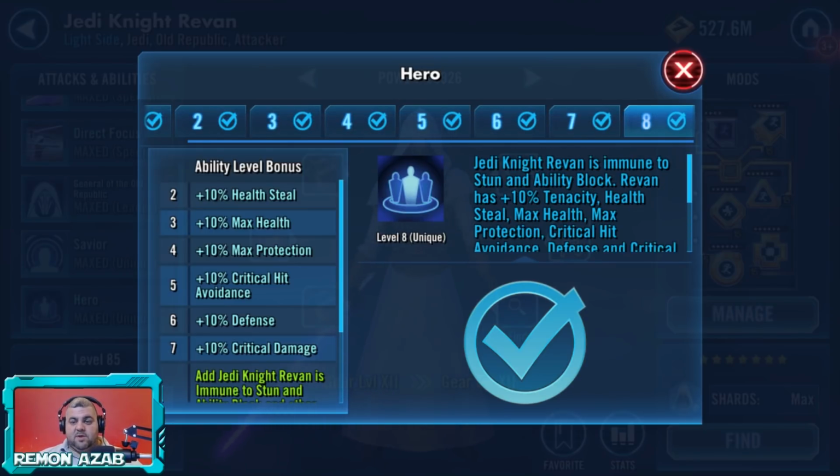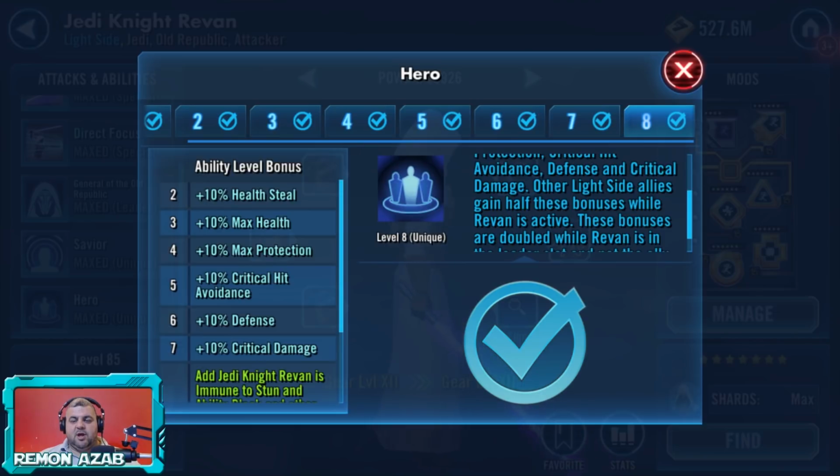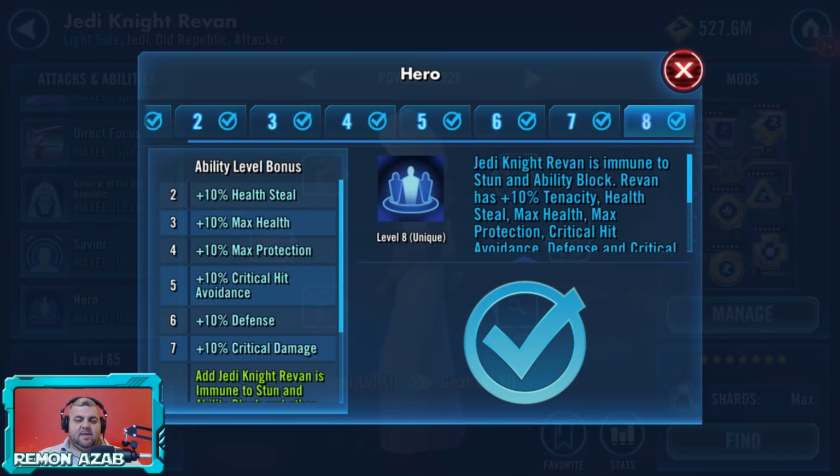Jedi Revan is immune to stun and ability block. 10% tenacity. So basically when he's in the leader slot, he's got 20% increased tenacity, health steal, max health, max protection, critical hit avoidance, defense, critical damage, and then other light side allies gain half these bonuses while he's active. So they're going to have 5% of all these abilities added to their kit. So that's fantastic. And again, he's bonusing basically everybody on the team and himself double if he's in the leader slot. So that's very interesting. Very, very interesting.